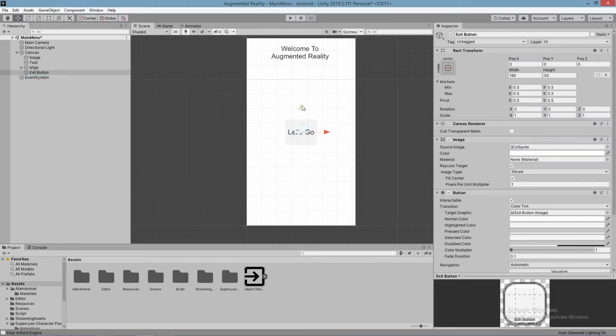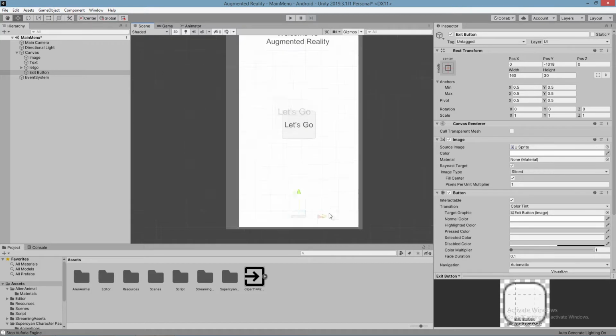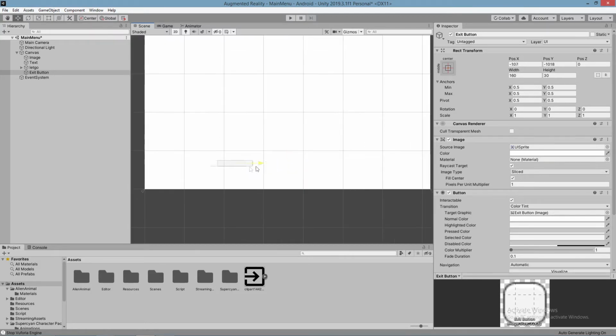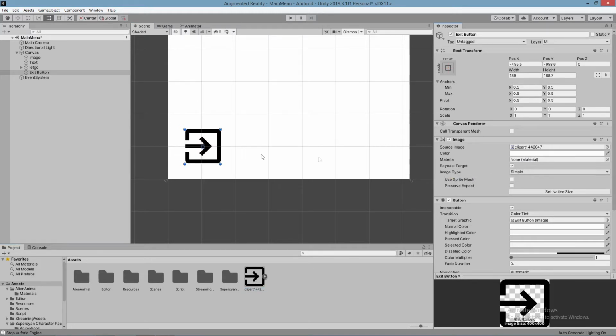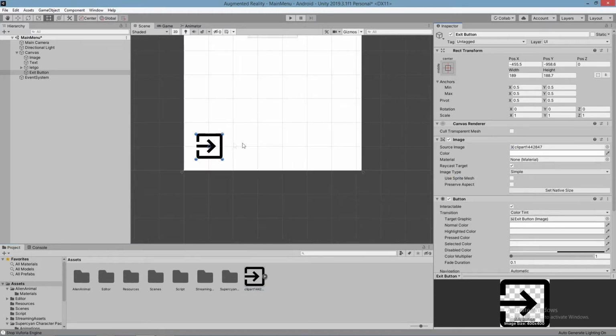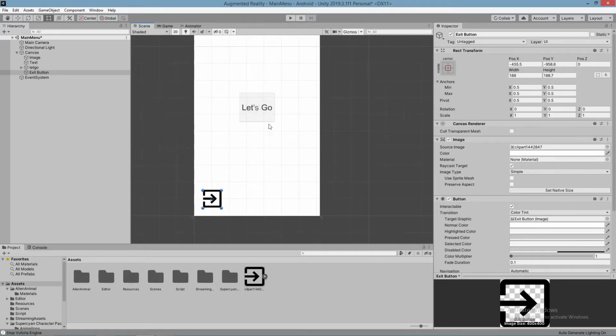Drag your button to the left bottom of your application, and then enlarge it. Then bring your PNG file to the sprite, and you have this beautiful exit button.